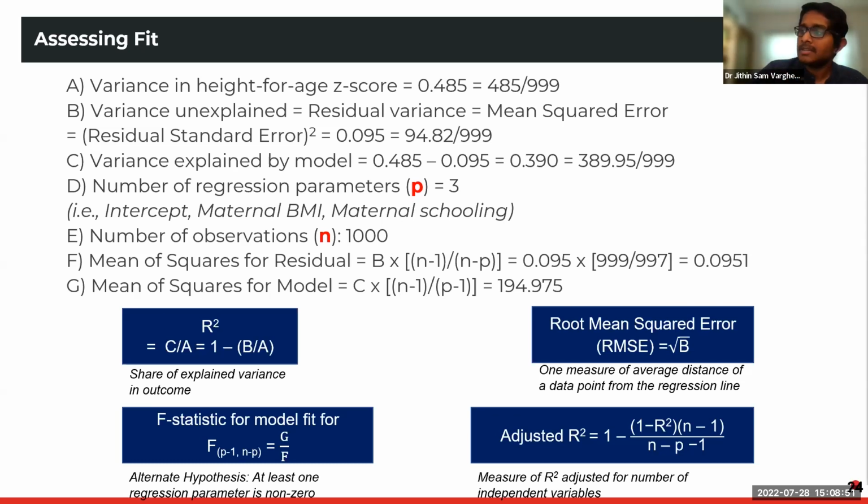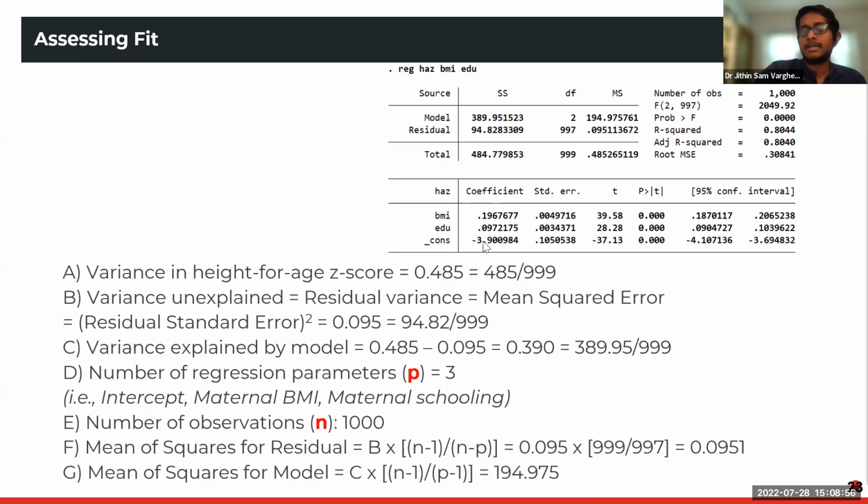Okay. So an anonymous attendee asks, what is the interpretation of underscore constant? This is the y-intercept. As we explained before, when both of these parameters are 0, the y value will take a particular value. In this case, it does not have a real meaning. When you think about it, BMI can never be 0, even though education can be 0. But hypothetically, let's take a person who has a BMI of 0. What would be the value of height for age? That is what underscore const says, which is basically your y-intercept.